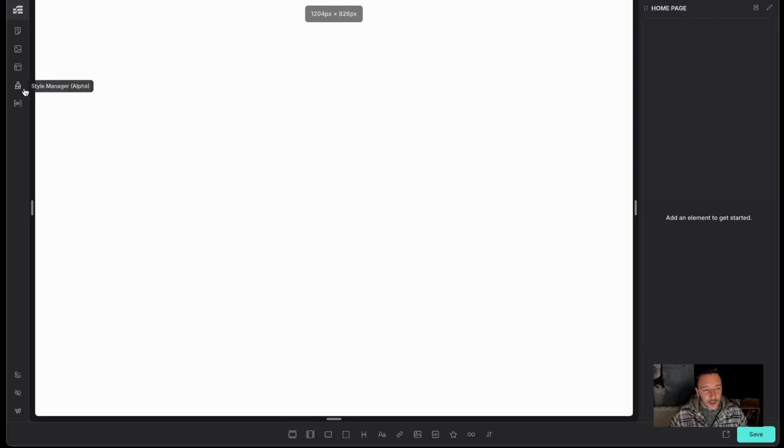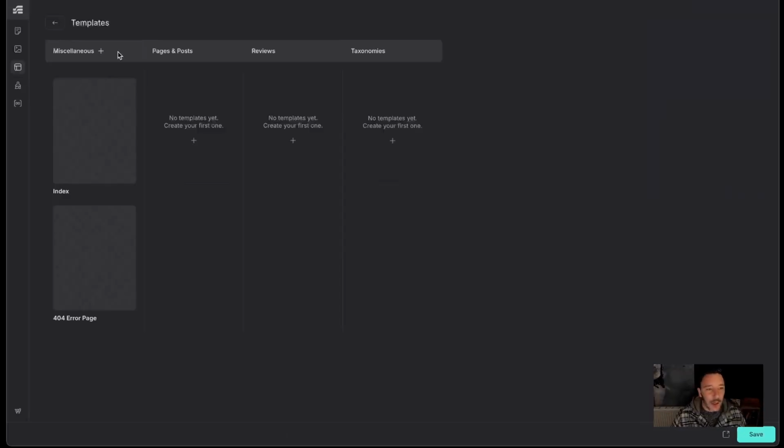Now, the cool thing with Etch is that you don't really have to leave Etch, which is fantastic. So what I want to do here is pop along to templates, and you see the template layout. Now, in the interface tour, I created a custom post type using Etch. And so that exists here, but otherwise on a fresh install, you're going to see miscellaneous pages and posts and then taxonomies in terms of columns. The one that we want to do here is edit and create the index template.